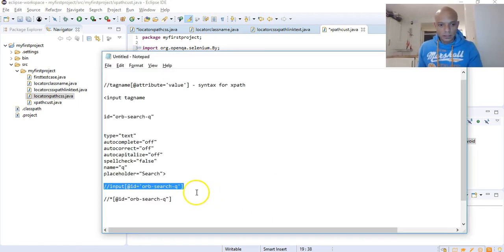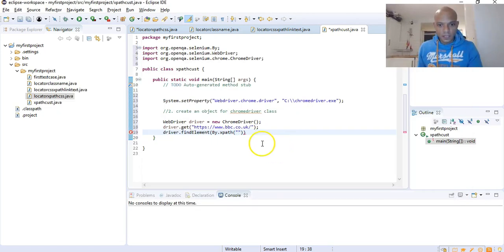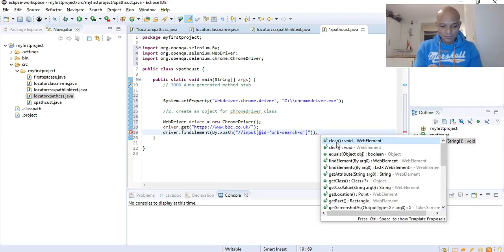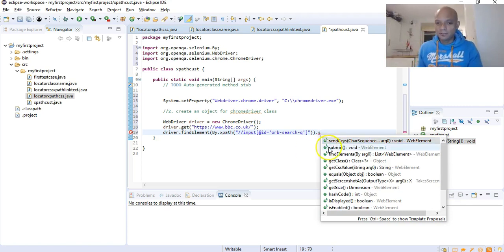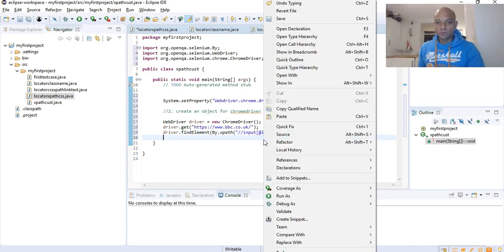Go to our notepad, copy our Xpath, and drop it in here. And since it's a text field, we want to say dot sendKeys, open and close double quotations. I'm going to say news, right?